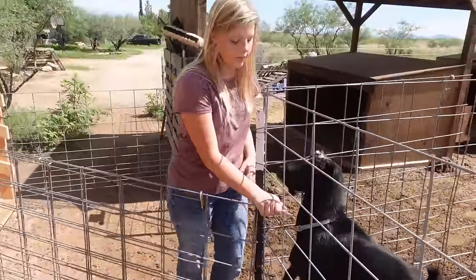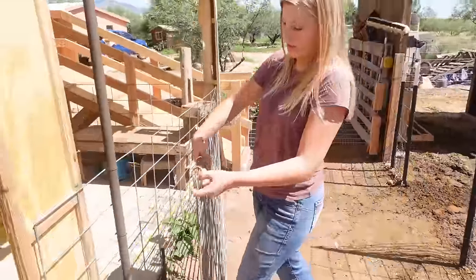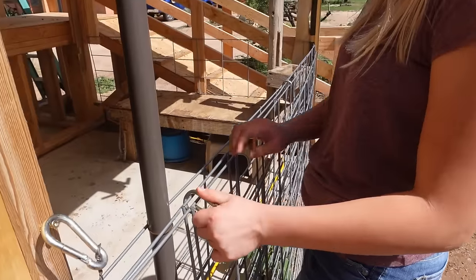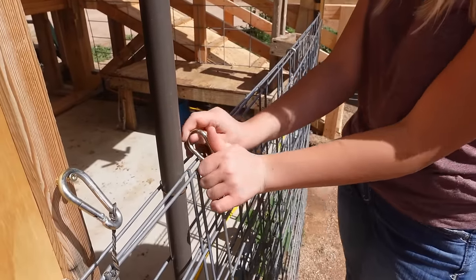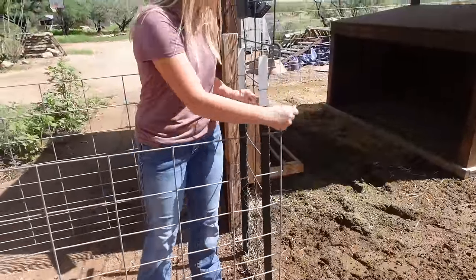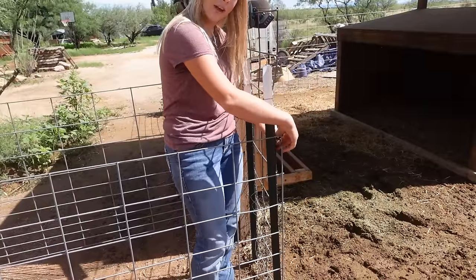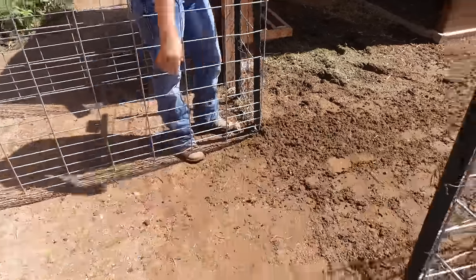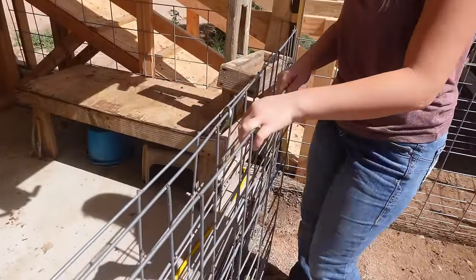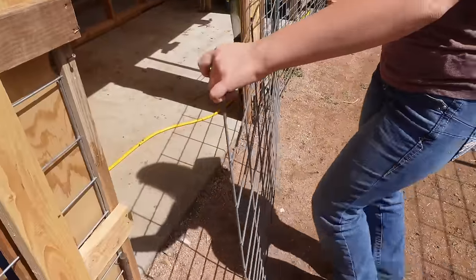All right, so first we unhitch this gate. And now this is the last group of goats. So this gets hooked on to that screw. And then this is where this comes in handy. So this little gate goes all the way over here, where when the goats run in, they just run straight into the holding pen. So this gets unhooked, and then it slides over here to where they can access our little spot.